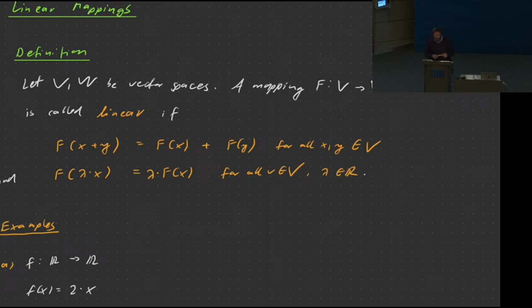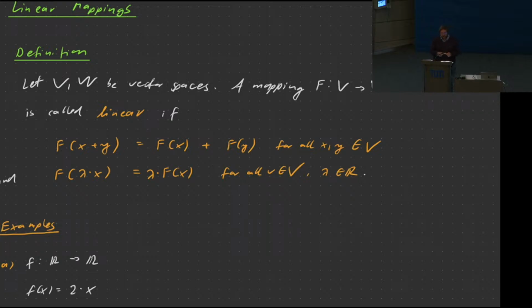Basically, a linear mapping is a mapping between two vector spaces. Usually for us that will be some R to the n, possibly two different R to the somethings, one for the domain, one for the codomain. But you could use any general vector spaces. It doesn't really matter much. Right? So you have a mapping between two vector spaces, like that.